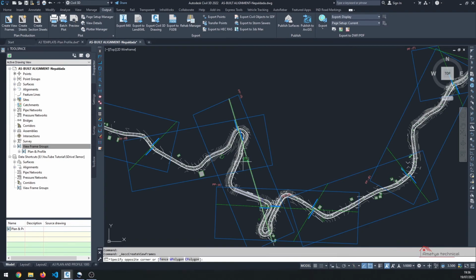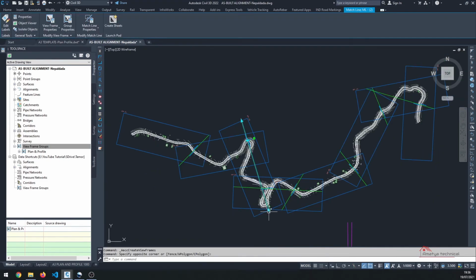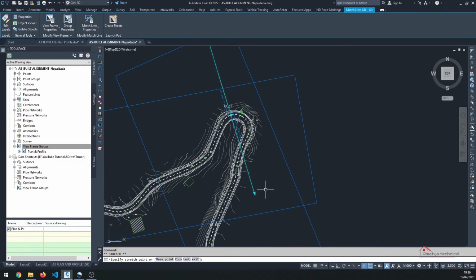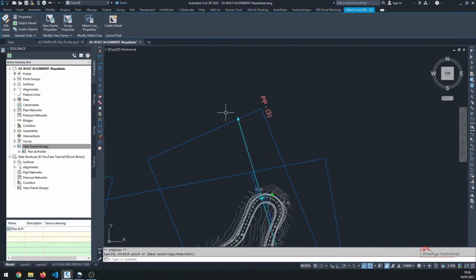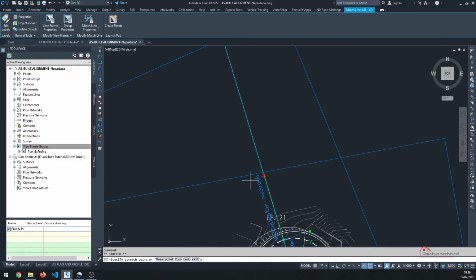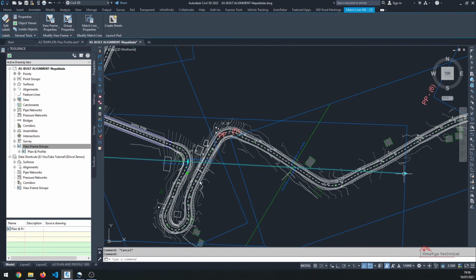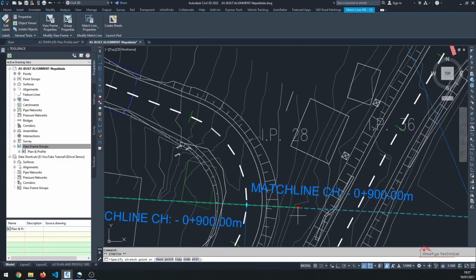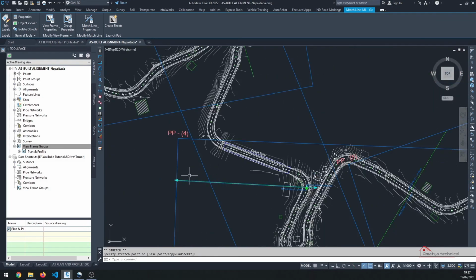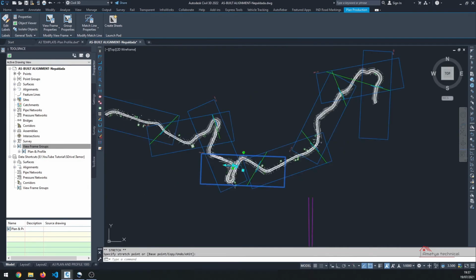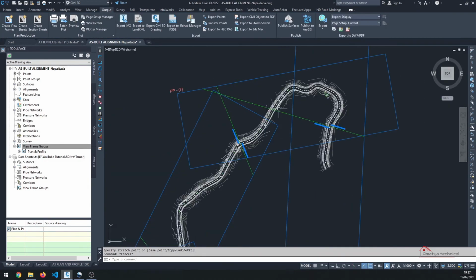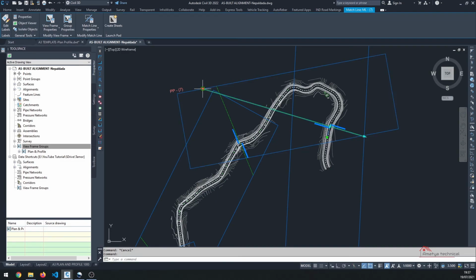So here you can see our view frame is created. So this line is crossing our chainages, and this one is also interfering with the alignment. So we're gonna select this here for now, and this one.